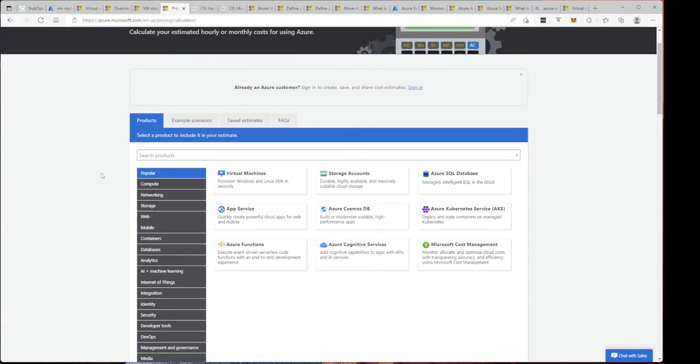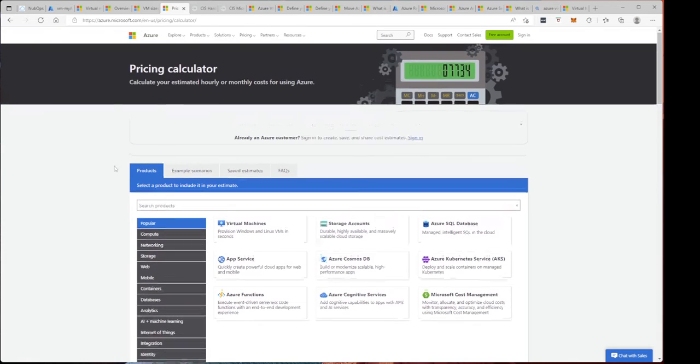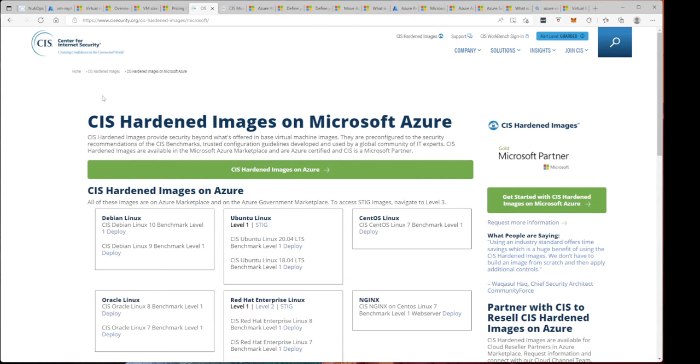Also working with shutdown scripts and starting up applications again as users return to work, for example. The next thing when creating virtual machines is that you have an image you can choose, of course, Linux and Windows.